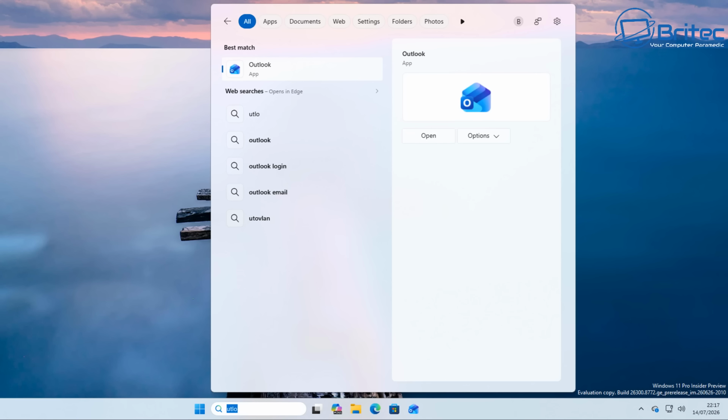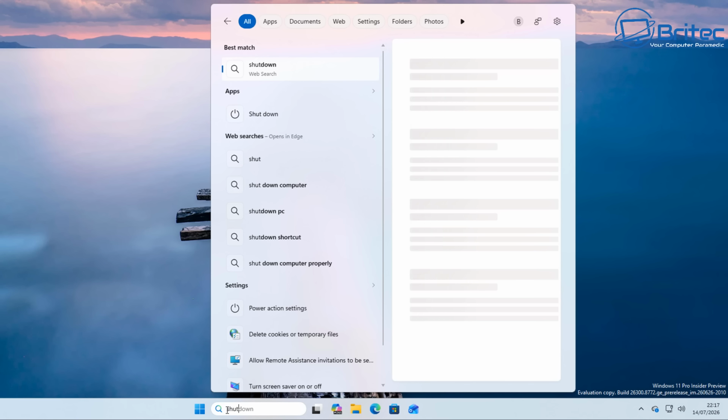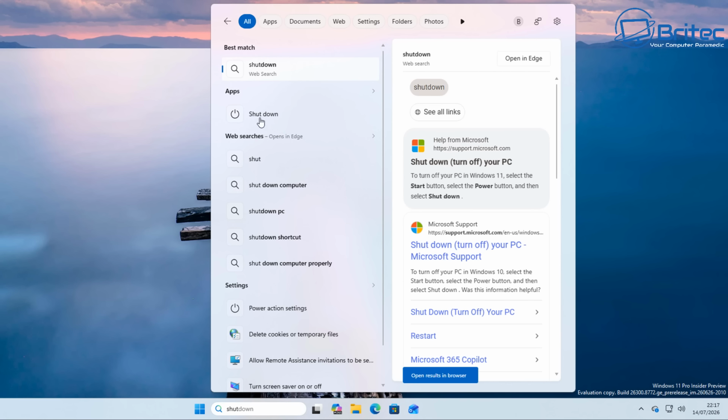It really is. Now, if you do see web searches, which I'll quickly show you right here, this is something that people didn't like when they could see all of the advertisements and web searches on the right. But don't worry, you can turn all of this off, and I'll quickly show you how you can do it with this new update that they've got right here.